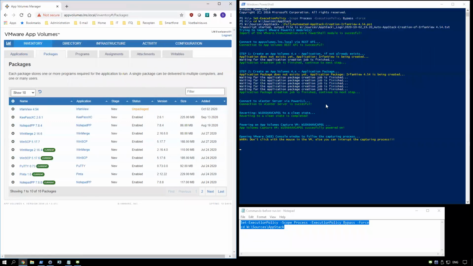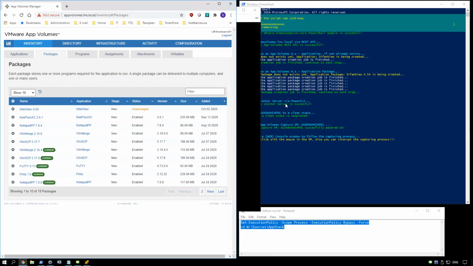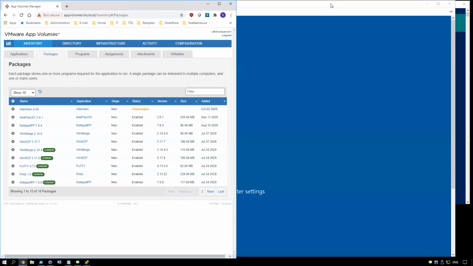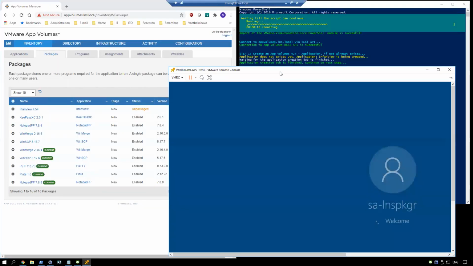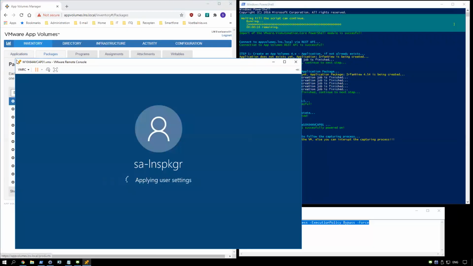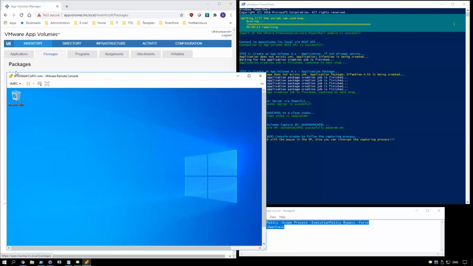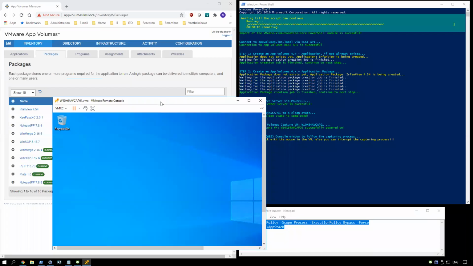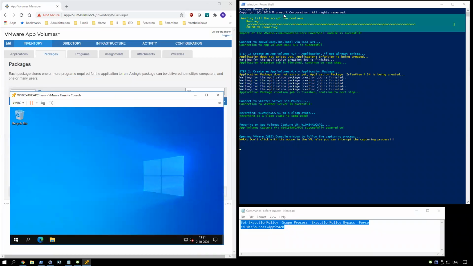Now it's connecting to VMware vCenter via PowerCLI, reverting the snapshot back, powering on a virtual machine, the application packaging machine. And it opened the VMware vSphere remote console.